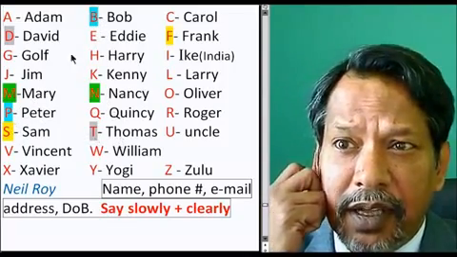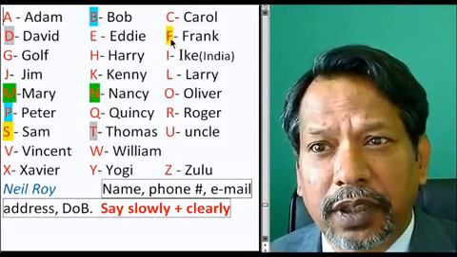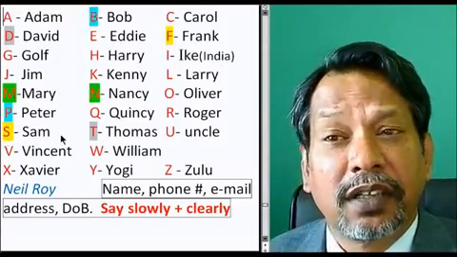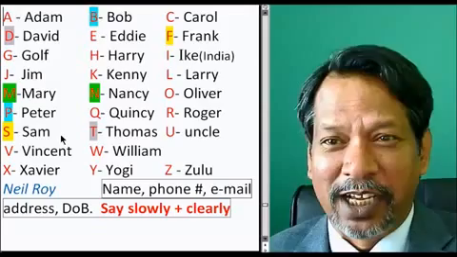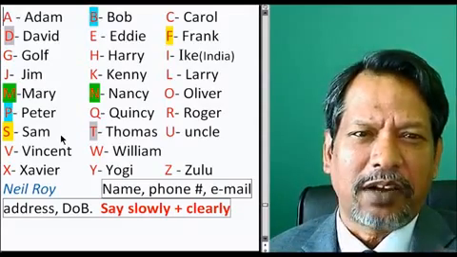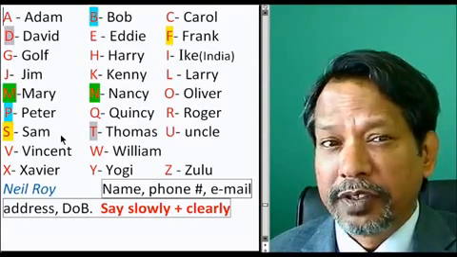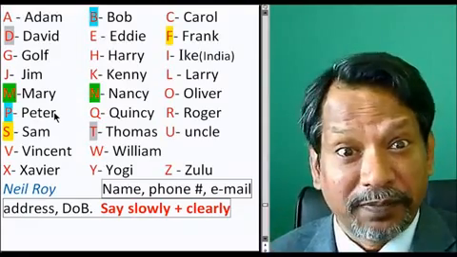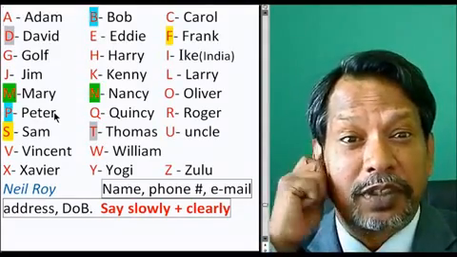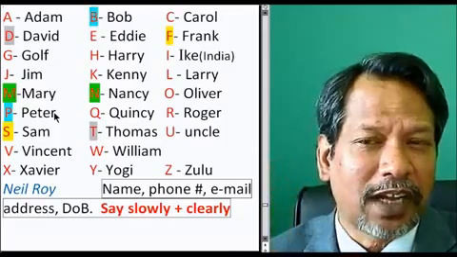S sounds like F. F sounds like S. There can be a lot of confusion, so your name would be written wrongly. So it's better to use some standardized words that are commonly known and spell it out. Then there's less confusion. The other person who's listening to you knows exactly what you're saying.